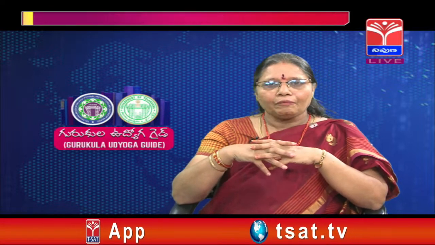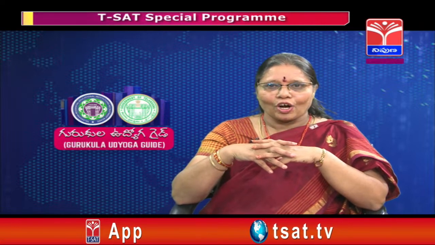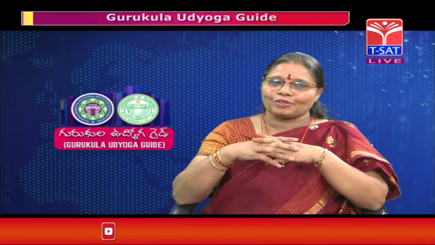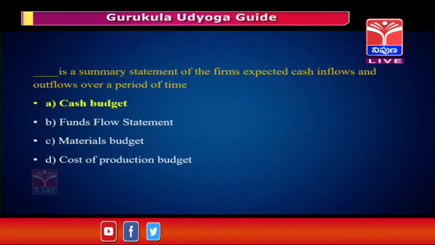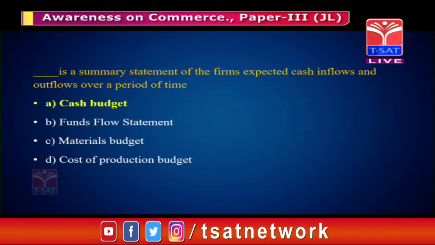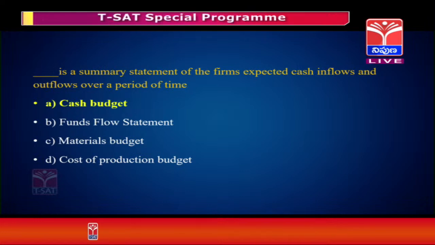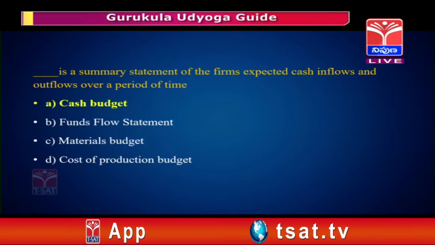True. We look at the summary statement of the firm with inflows and outflows. Whenever we are talking about the inflow, I am talking about the outflow. Both have to be recorded, and I am preparing a summary. So what is the summary talking about? Summary is talking about the cash inflows as well as the cash outflows. So cash inflows and the cash outflows, which statement shows it?